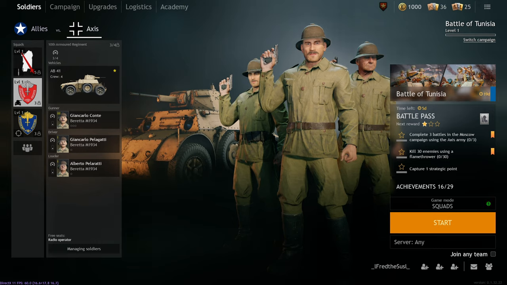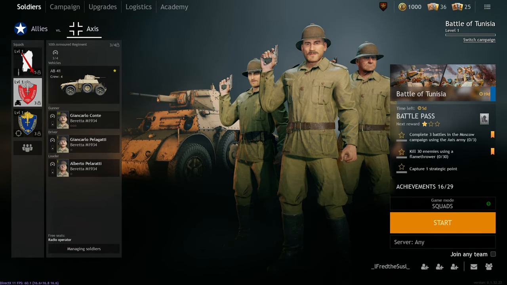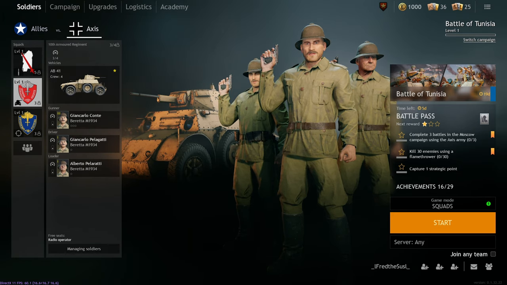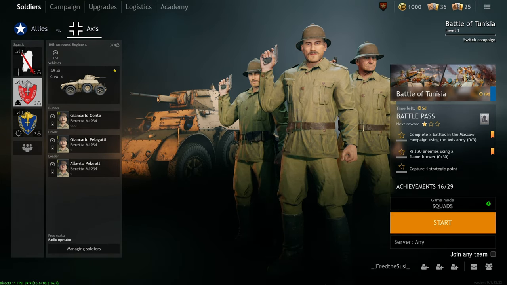Battle of Tunisia campaign is finally out. You can play it right now. In this campaign, both factions will have two nations: Allies USA and Britain, and Axis Italy and Germany.